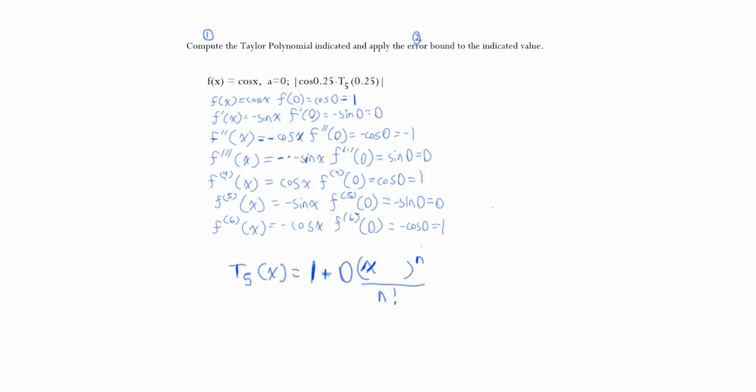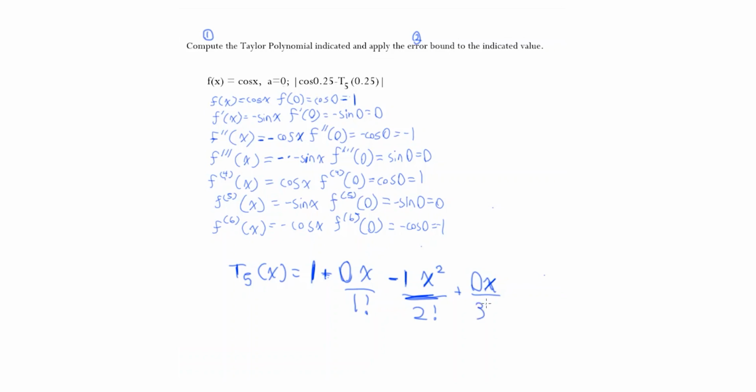We call this kind of polynomial a Maclaurin polynomial. You just get 0x all over 1 factorial. I like to write 1 factorial because it reminds me that there's something there for the next step. The next coefficient is negative 1. We just write that down and plop it in front. Then x minus 0, we can forget about that. And then we add 1 because this is now the second derivative, so it's x squared all over 2 factorial. And then we keep doing this until we reach 5.